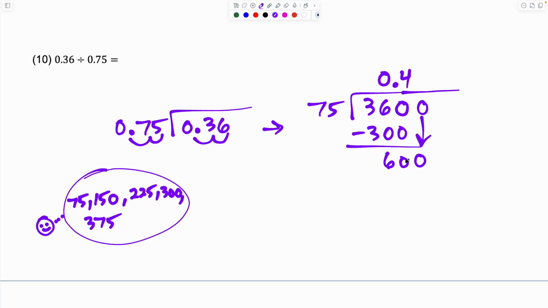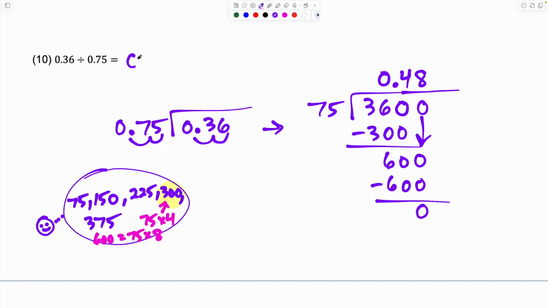So now I'm doing 600 divided by 75. Well, if we pay attention to this number in the list over here, this value was 75 times 4. See, it was 1, 2, 3, 4. So 600 is just double that. So if I double this to times 2 over here, this tells me that 600 is equal to 75 times 4 times 2, which would give me 75 times 8. Okay, so I know that an 8 is going to go over here, and then I do 8 times 75 is 600. I subtract, and now I have no remainder.